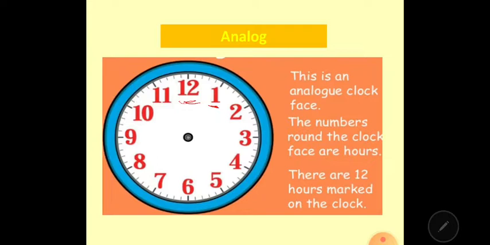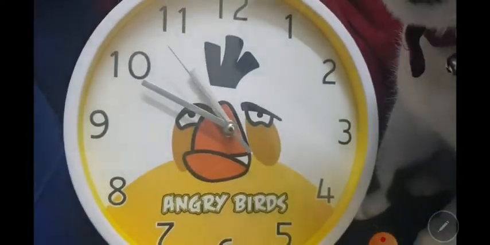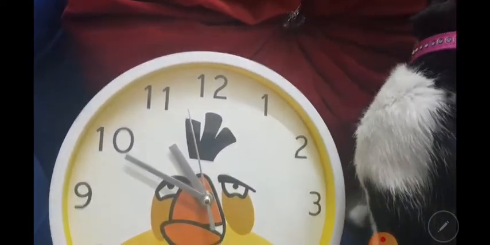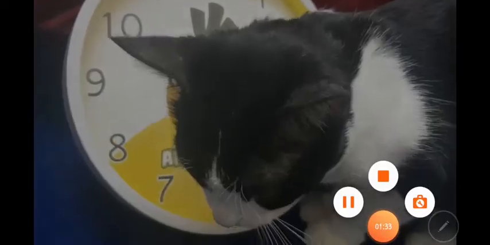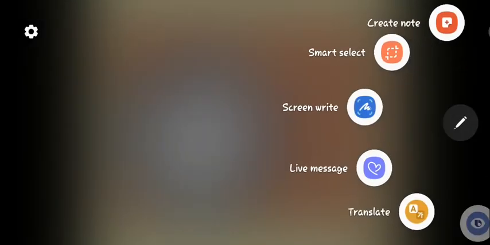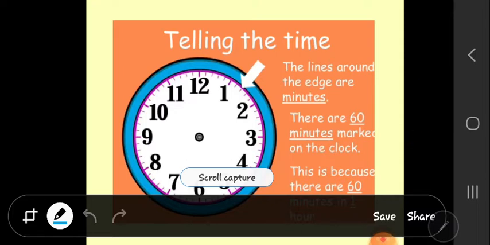There is someone I want you to see again. Say hi for Cookie. Cookie also has a clock, but she's sad. She doesn't know how to read the clock. So can you help Cookie to read the clock? Yes, Cookie, we will help you. Don't be sad. We will help you.